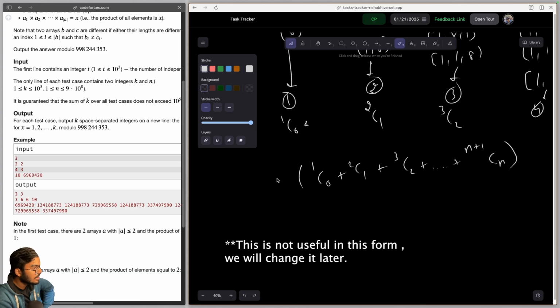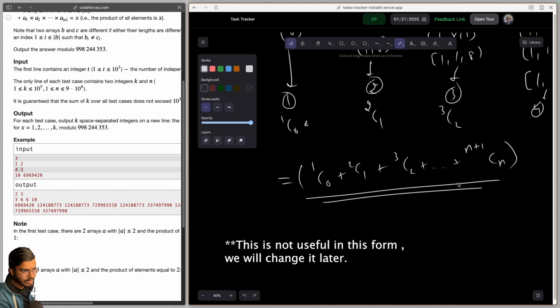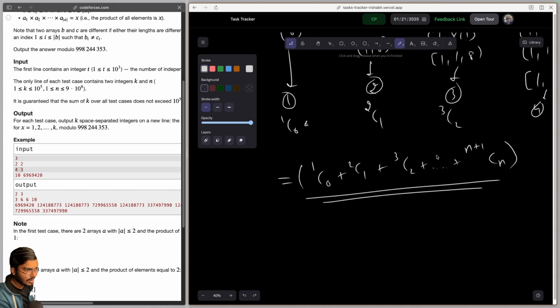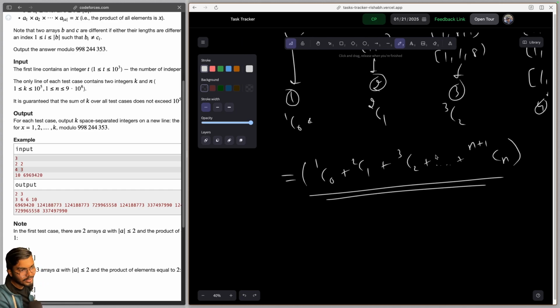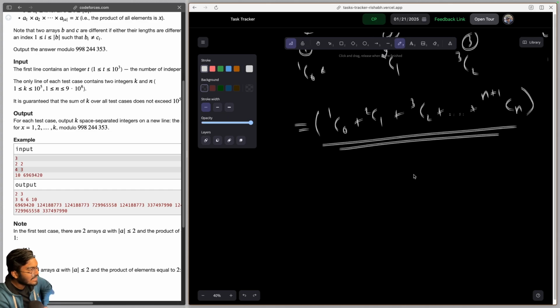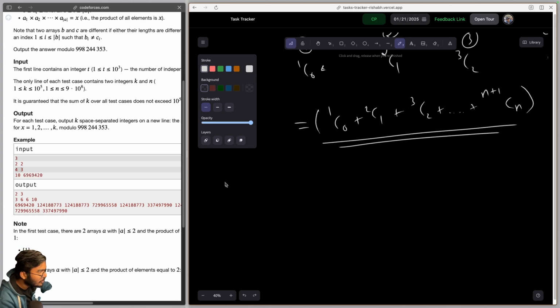So these are the number of ways for the case of 8 specifically, and this is the number of arrays that you will be able to form, of length 1. This is only for length 1. Now you also need to do it for length 2. So let's say for length 2.